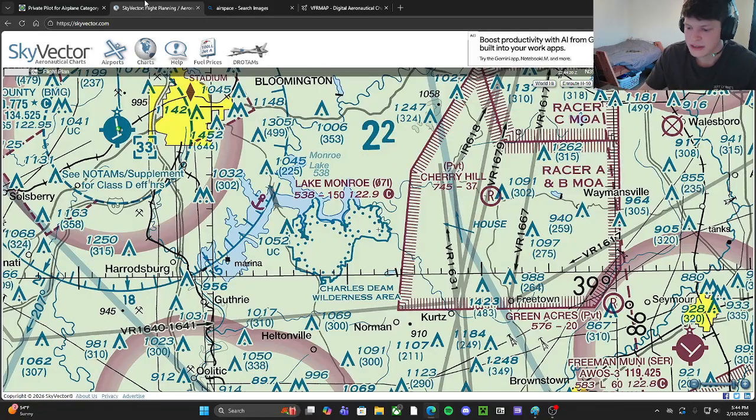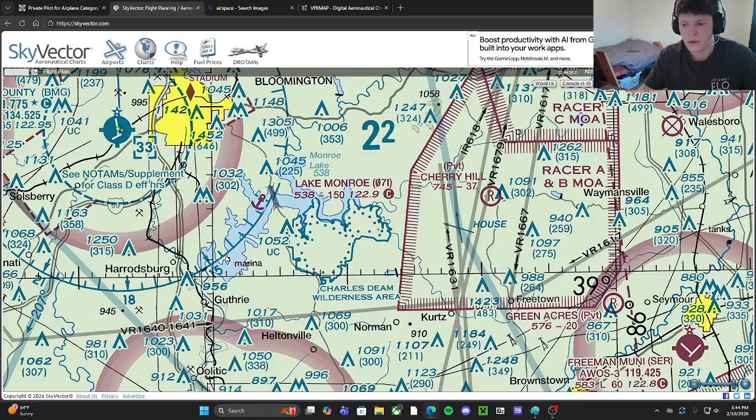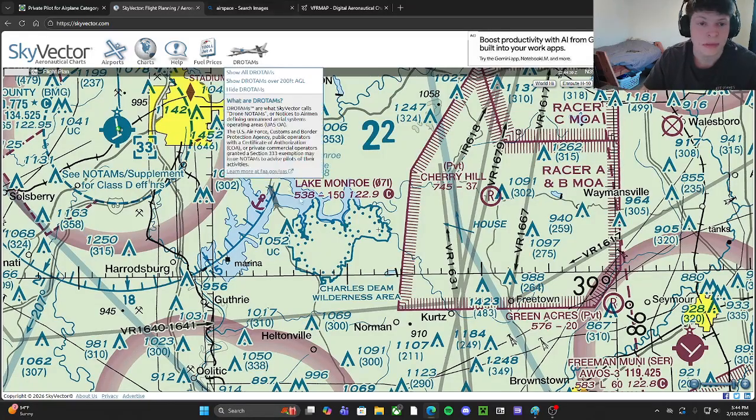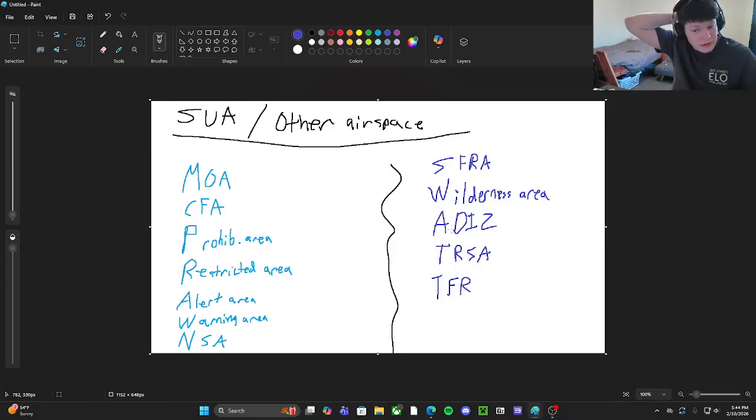Next, we have Air Defense Identification Zone, which is just extending off of the coast at all borders. And other than our border with Canada, we have the ADIZ on all other sides: the West Coast, East Coast, and then with Mexico. And aircraft just need to be identified. It's the Air Defense Identification Zone. We need to identify those aircraft, and they have to be on a VFR flight plan, or a defense VFR flight plan, or an IFR flight plan, and you've got to have ADS-B to fly through that area.